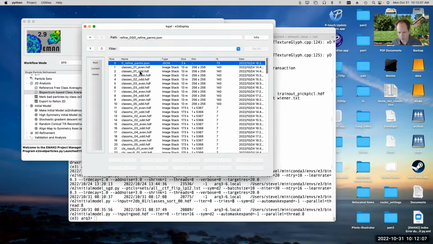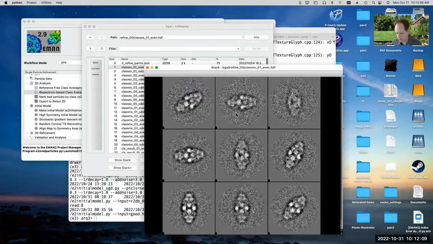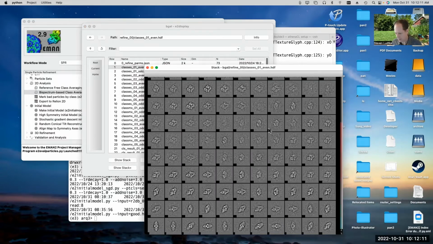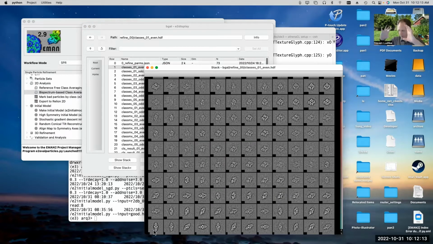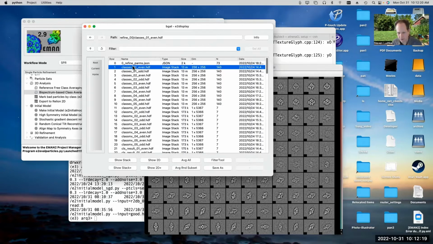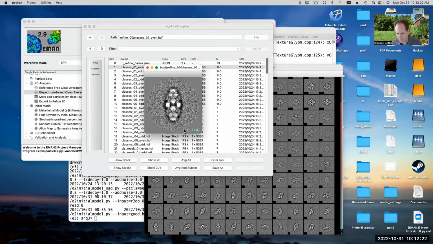All right, so we can look at the class averages and see how they look. These progress from the view along the z-axis here, and then they spin around gradually. Actually, if I open this in the 2D view and use my mouse, you can see how the class averages are generated.